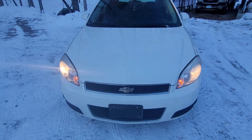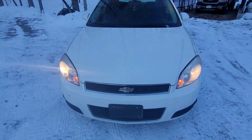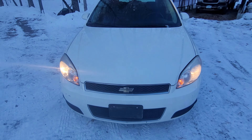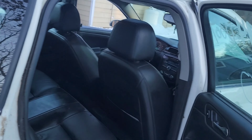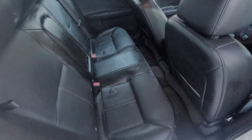This is the 5.3 liter and the engine sits sideways — it's front wheel drive. It's really nice, it's got some heat throwing right now. This one runs awesome, it always starts right up and it warms up pretty decent, just like a pickup would. But again, this 300 horsepower front wheel drive car has got good tires on it, it's really not a bad car. I want $5,500 for it.